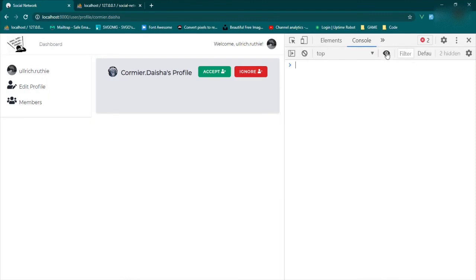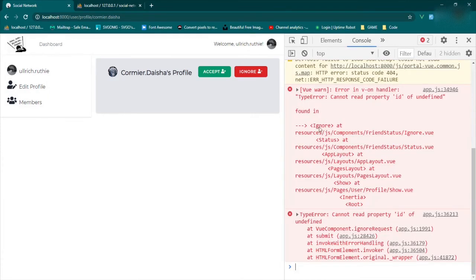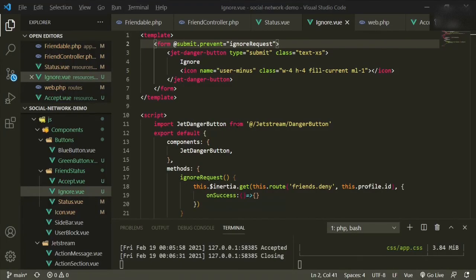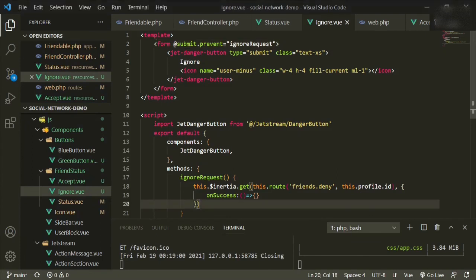what's the error? Type error of undefined found in ignore. Okay, so let's see what that's about. Ignore. Okay. So let me just get rid of this for a second.